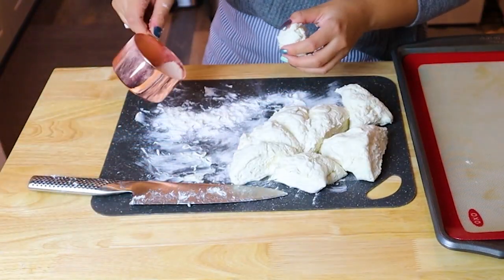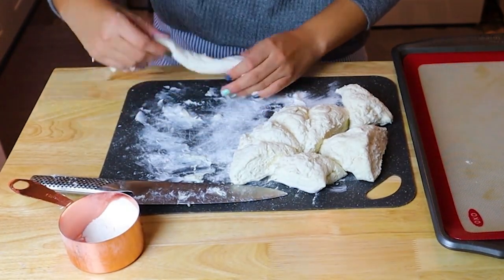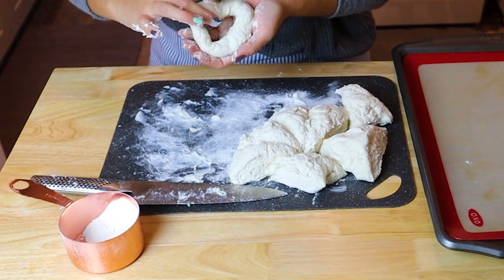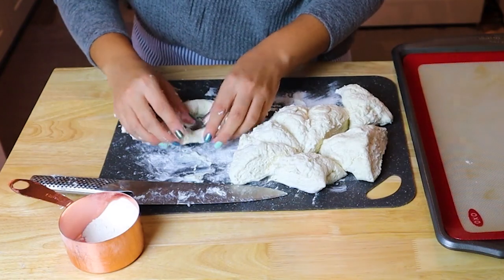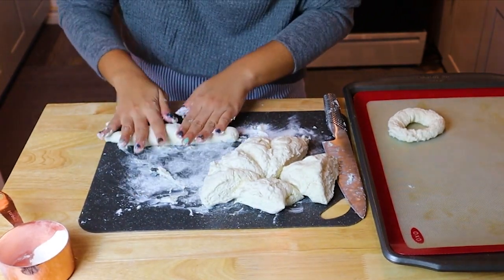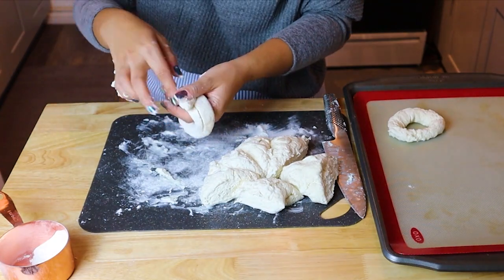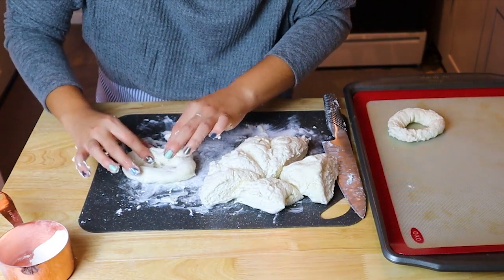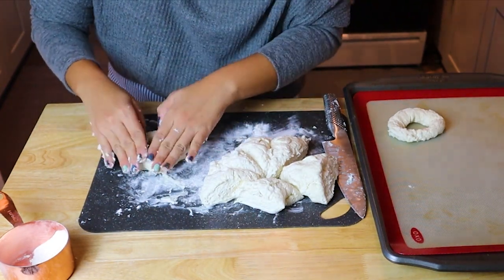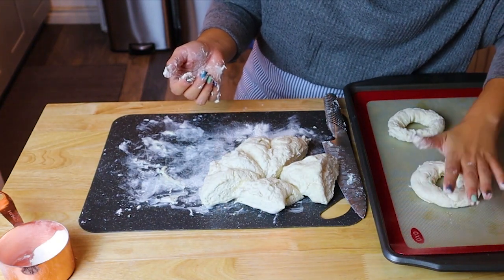And if you want small bagels like me, I'm making them into eight. Here's a little tip for you. I'm showing you in real-time how to make them. Flour your surface and then roll out your dough to the desired thickness. Then you're going to take both ends and wrap it around your hand. Take those two ends and roll it a little bit, not too much. You're going to find that this dough is very moist, but when you pinch them together with a little bit of flour, it'll hold its shape. Then plop it down on the baking sheet and you're good to go.